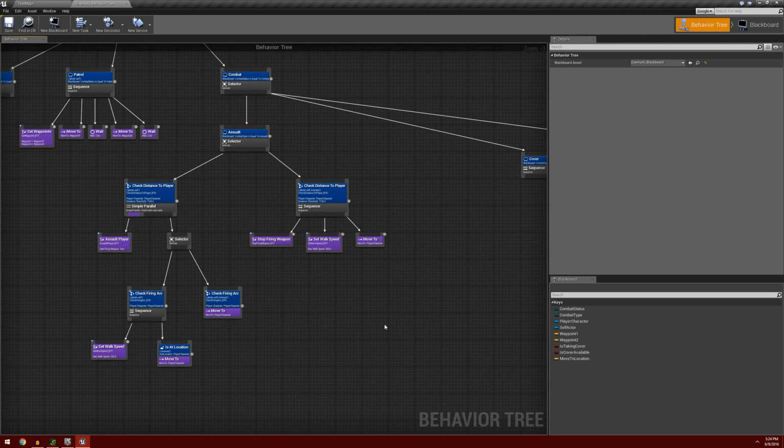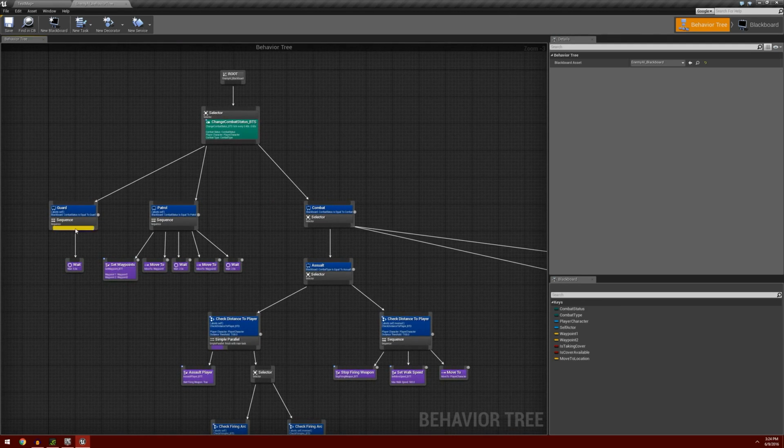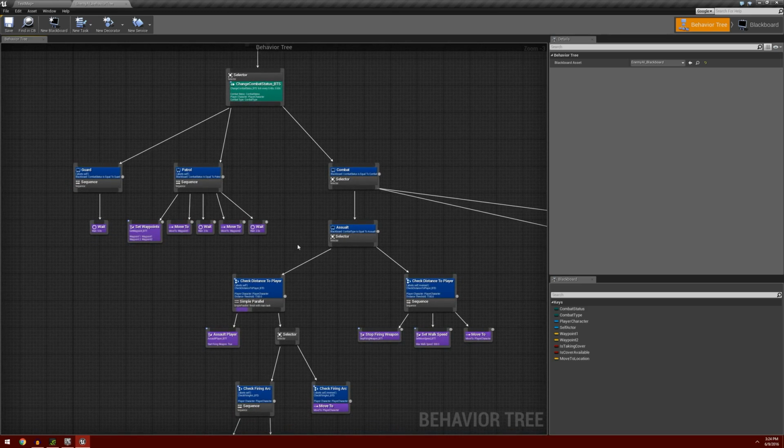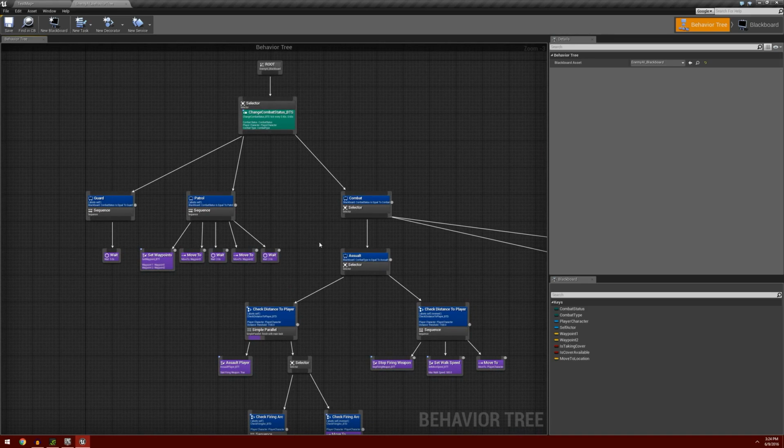So for the behavior tree, we have three different types of composites, which are these nodes: the sequence, the selector, and the simple parallel. And one thing that's very important to understand is that what the tree is attempting to achieve is what is called a success. And one thing you've noticed when we've been making most of our tasks, when I get to the end of the task, I've been putting in a finish execute node and set the success to true.